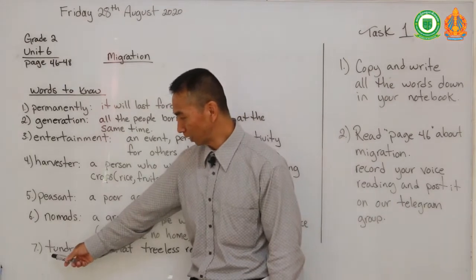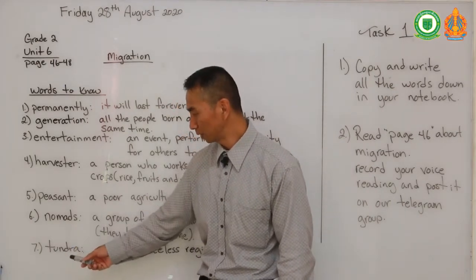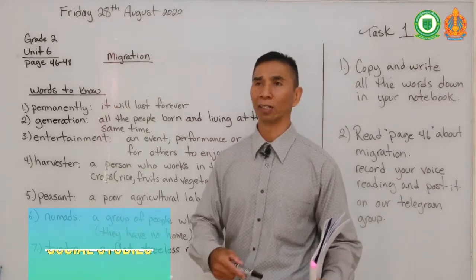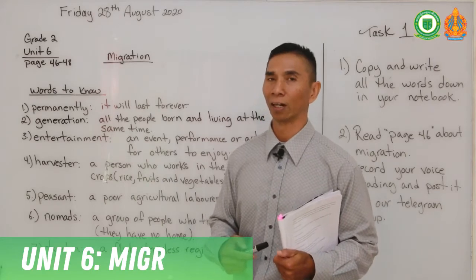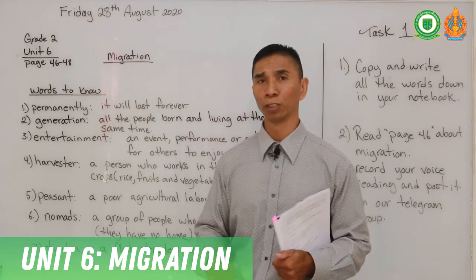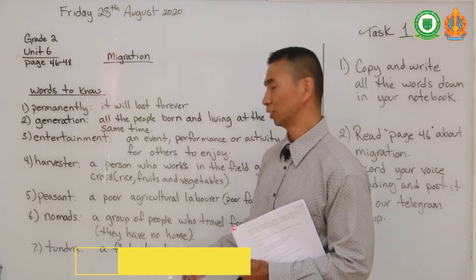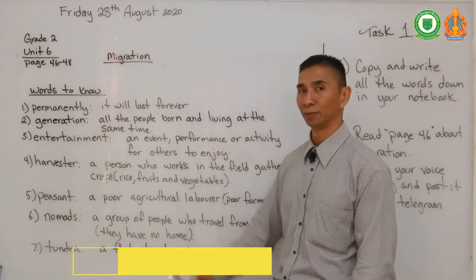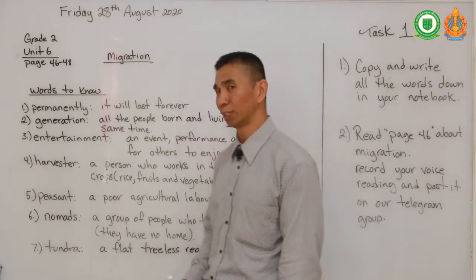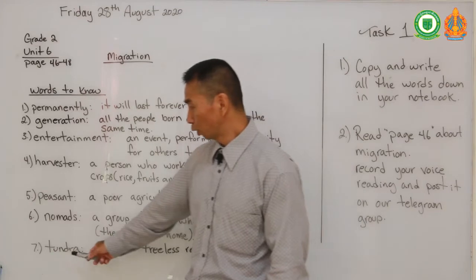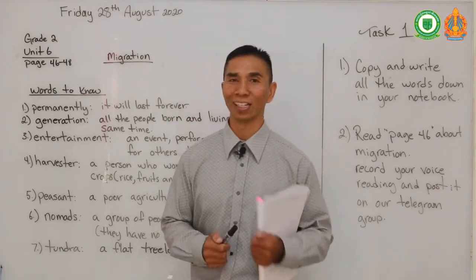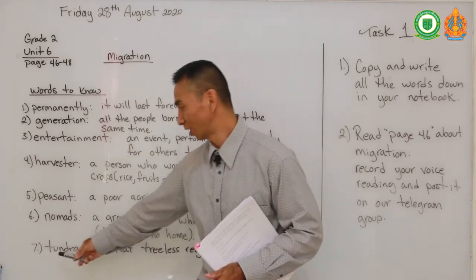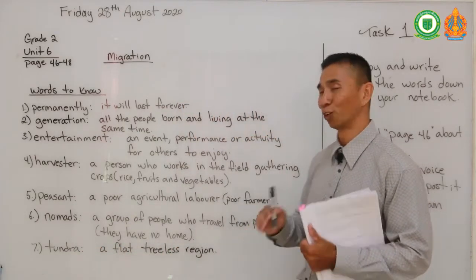And my last word I have here is tundra. Tundra is a flat, treeless region, meaning an area where there are no trees at all. There might be a lot of grass or bushes, but there are no trees. It's a treeless region. So in Cambodia, is there a lot of tundra? Are there any areas where there are no trees? I think I've seen some. Those areas are called tundra. Remember, tundra is not the car. The car is also a Tundra, but that's the model of a car. But we are talking about a region where there are no trees.